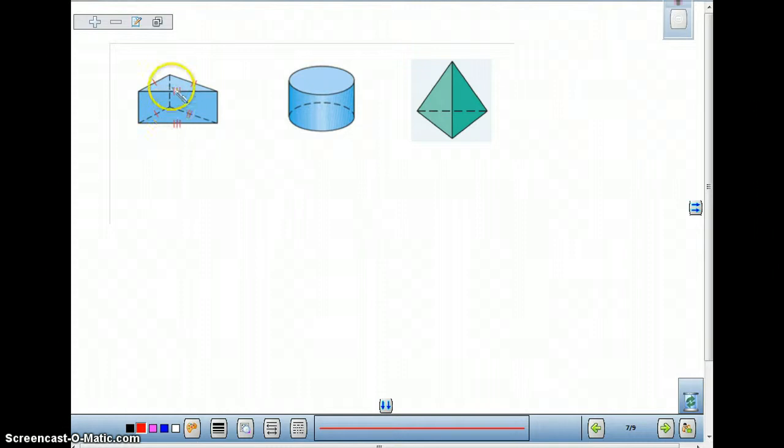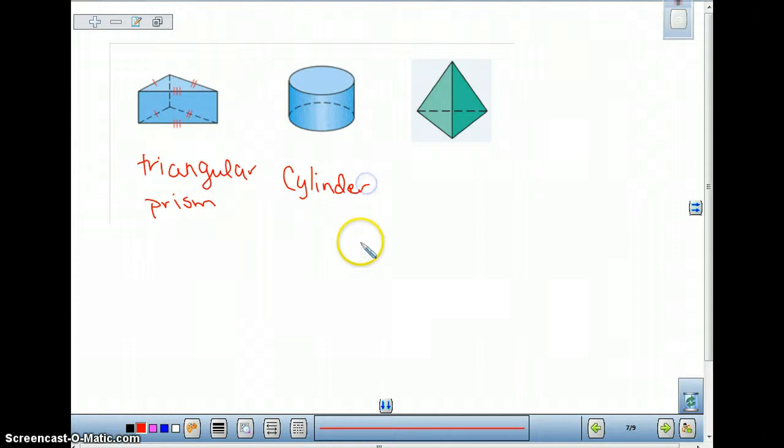Okay, this time my bases are triangles, so I can right away call it triangular. And since I have 2 parallel bases, it is going to be a triangular prism. Okay, a couple of slides ago we saw that if I have a circle as a base and it is a prism, we are going to call it a cylinder. Okay, and here we have a triangle on the bottom, so right away I can go triangular. And then since it comes up and meets in a point right there, we are going to call it a triangular pyramid.